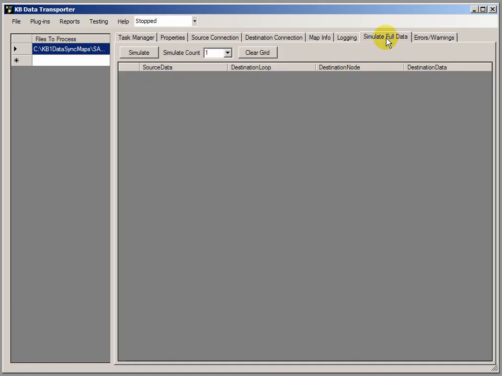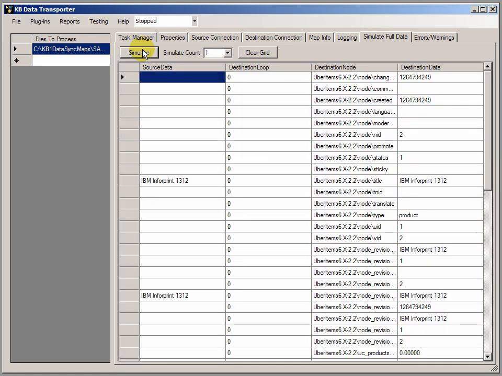So with that, let's go ahead and take a look at the data coming out of SAP that we are going to be pushing into our Drupal Ubercart website.